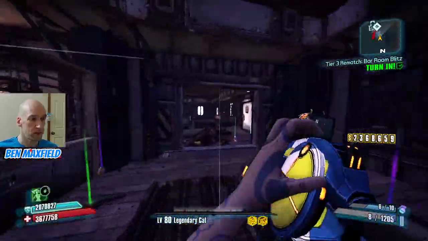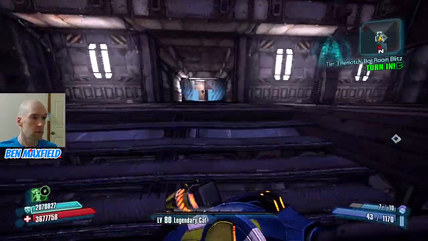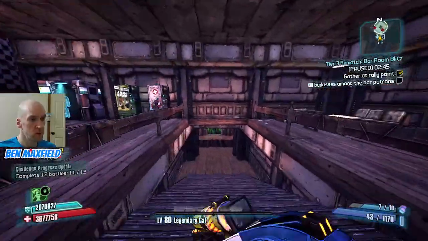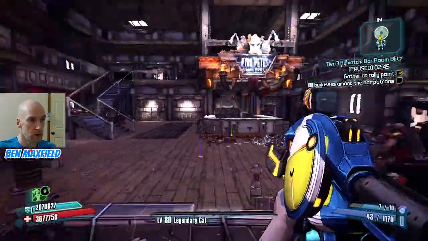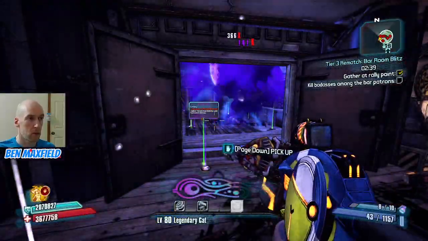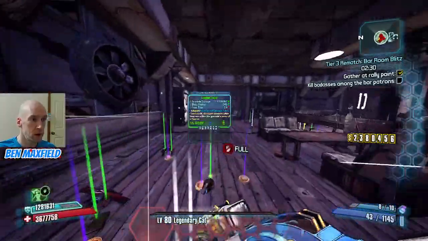Okay, we're done. Ammo looks okay. Don't really need to upgrade the ammo every pass through. Looks like the enforcers are spawning at the top.